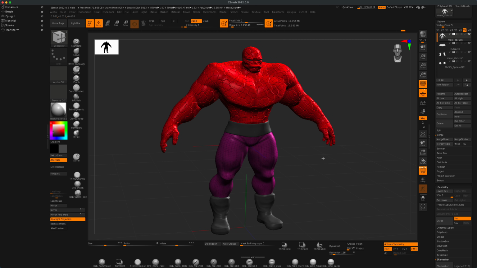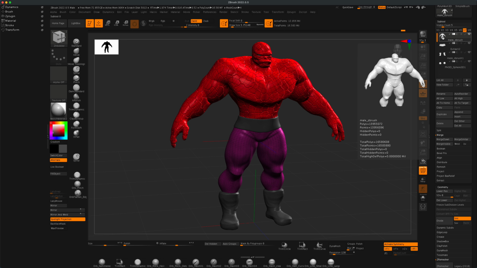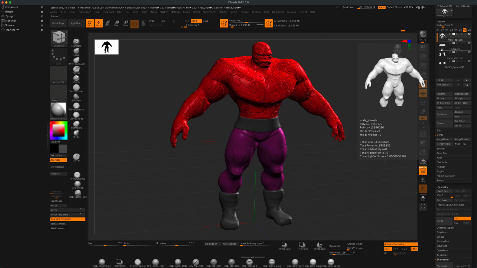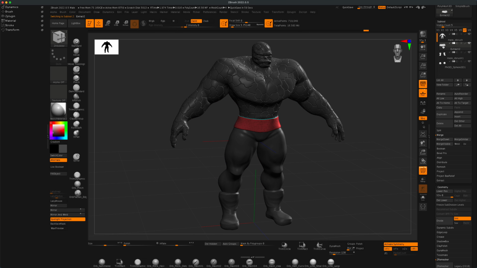One important thing to realize is that you want to pay attention to the subdivision level number. Right now we're at number 6 for the skin, and that's going to be important when we merge them all. Let's go to the belt. Mine is also on level 6.